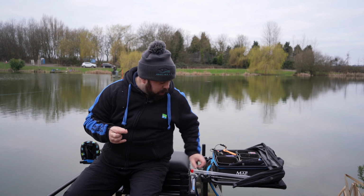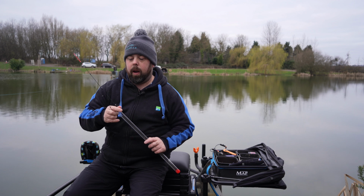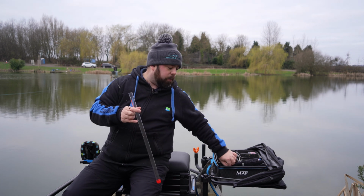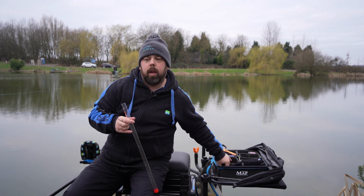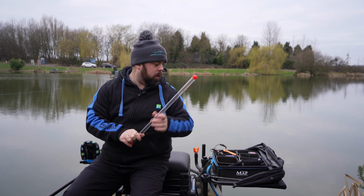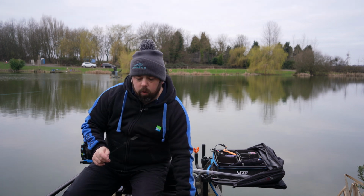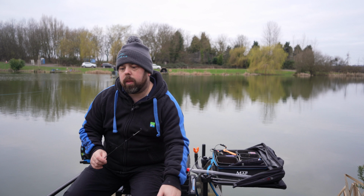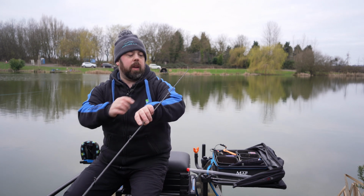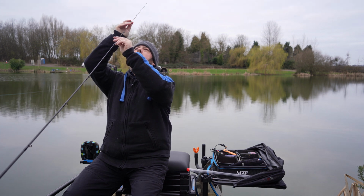But we won't be using the orange tip today. We're going to be using the white one. And like I say, the reason we're doing that, we're fishing a little maggot feeder. We're only fishing for silvers today, just a little bit of enjoyment. We'll do some distance casting and show the way that the rod works as well. So you'll have seen that already. But the tip goes in nice and easy.